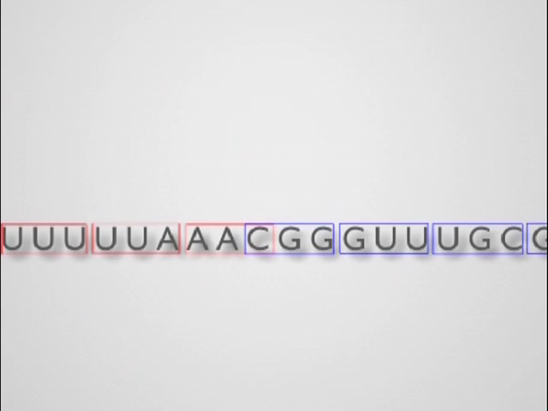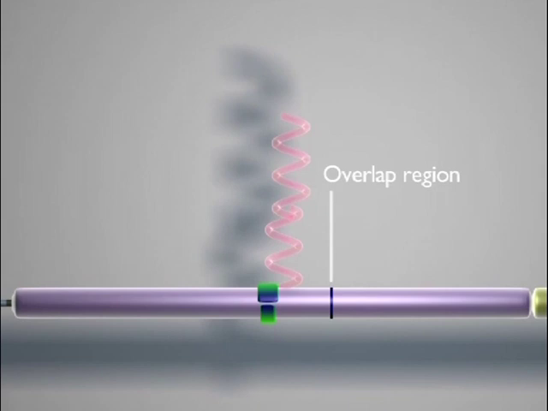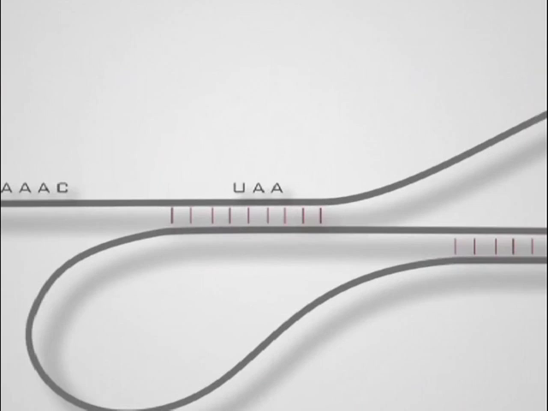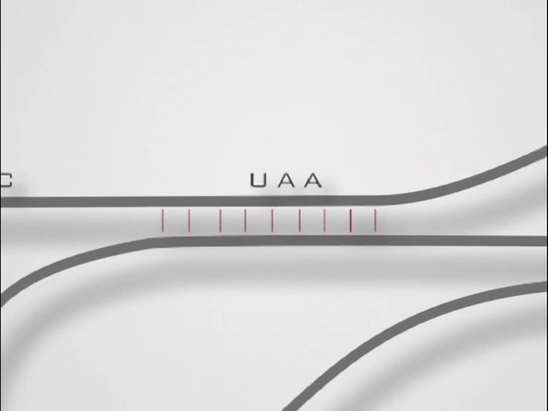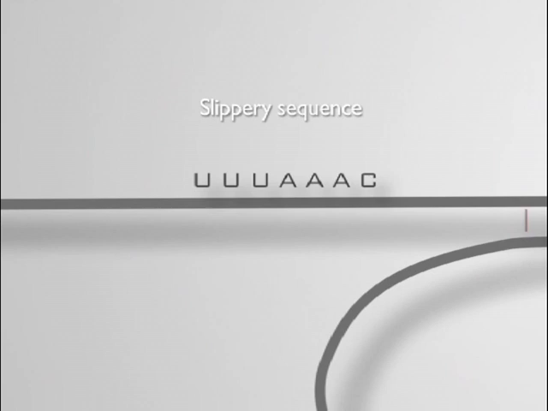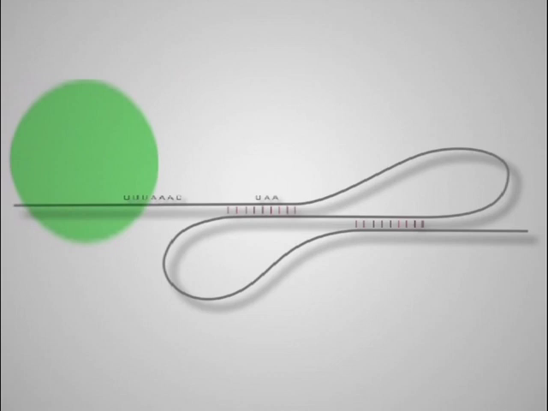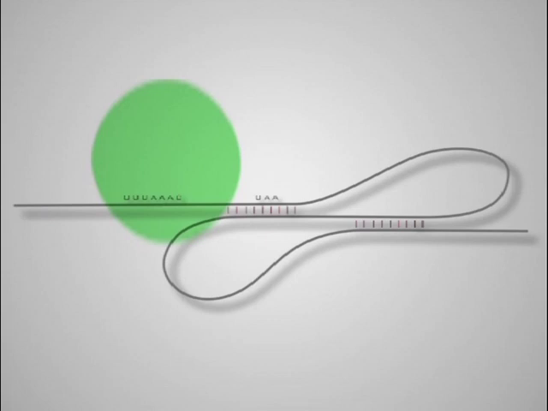The frame shift occurs in the overlap region of ORF1A and ORF1B. There, the RNA is folded into a rather complicated tertiary structure, a so-called pseudoknot. The pseudoknot contains the ORF1A translation termination codon. And just upstream of this RNA structure, we find a sequence of nucleotides known as slippery sequence. Although slowed down due to the presence of the pseudoknot, 70 to 80% of the ribosomes will reach this junction and translate the slippery sequence undisturbed. They will continue, find the stop codon, dissociate, and translation is terminated.